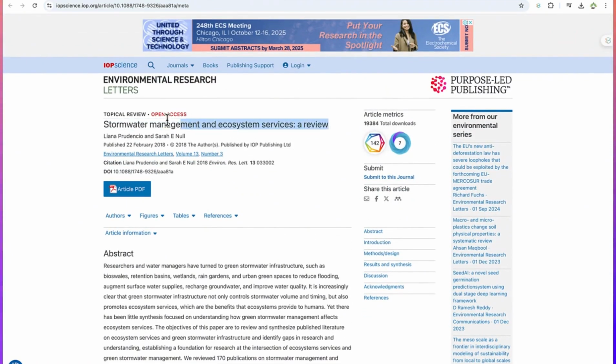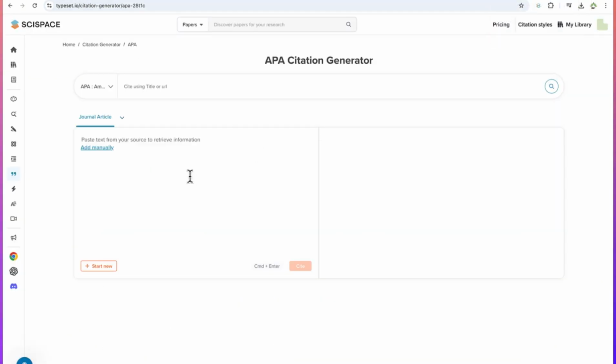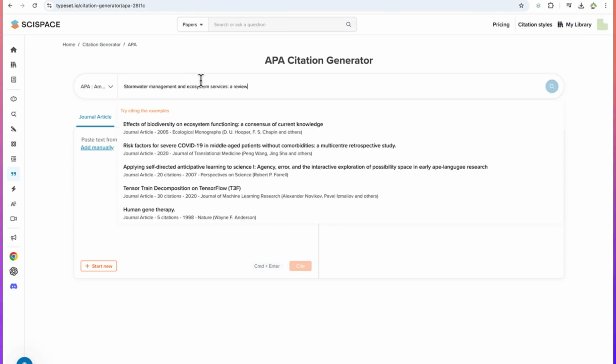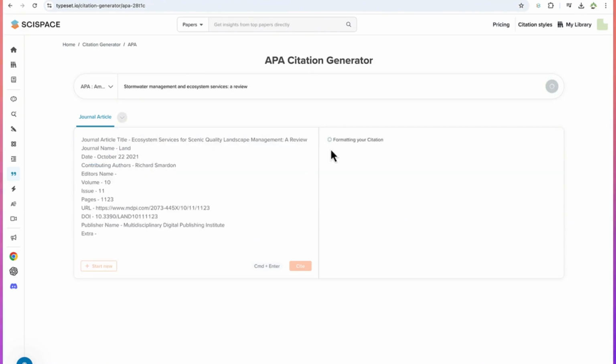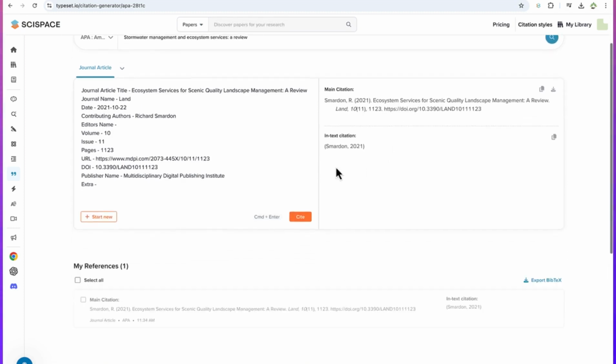So let's say, for example, we are going with this paper. Okay, so I copied it, and then let's get back to SciSpace, and let's say I paste the paper here. You can see this is the citation. Okay, you can just click and be able to see the citation over here. This is the details of the paper, and this is the paper being cited, and you can see this is the format it has given.